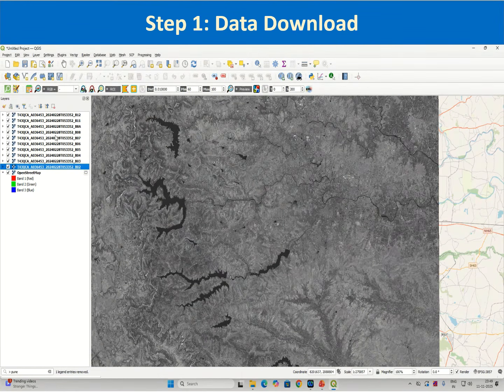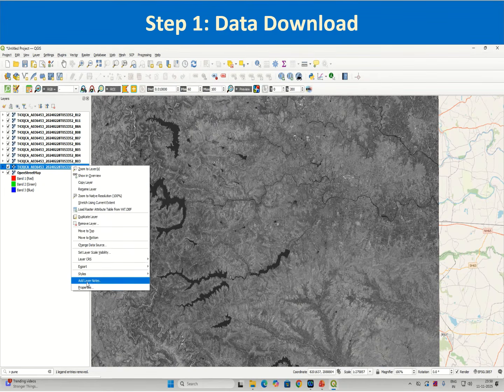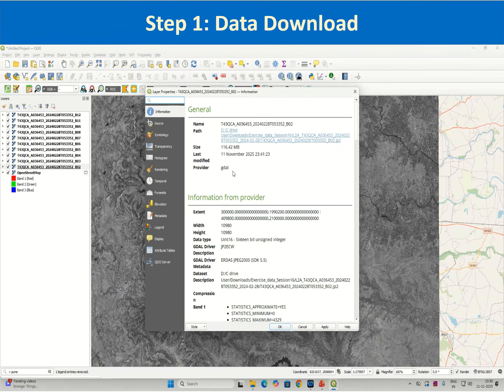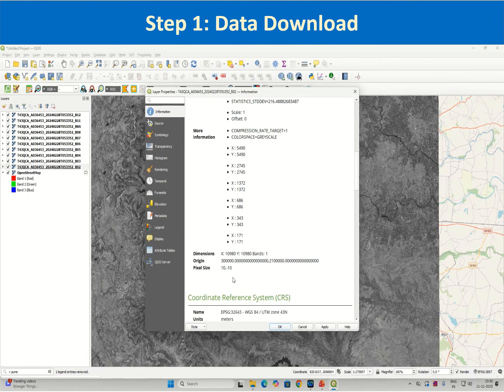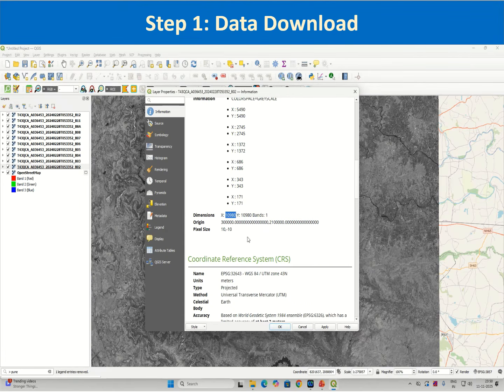You can check the metadata or properties of any of these layers. Like B2, this corresponds to the blue band of Sentinel-2. Right click and click on properties. In the information tab, you can check the extent, width, height, and the pixel size is 10 meters. Number of pixels, you have 10980 by 10980.